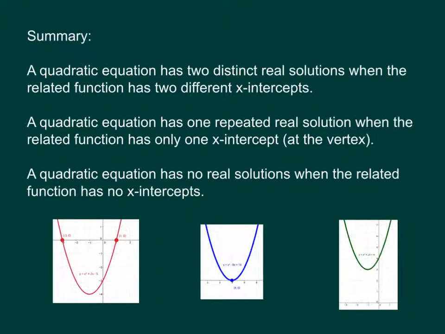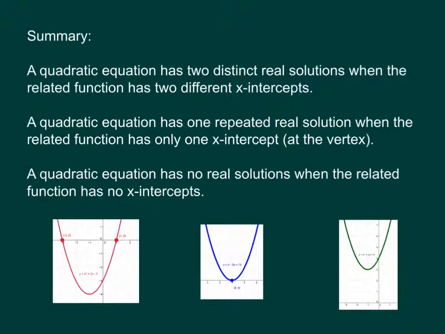All right, so just want to wrap things up here. If we take any quadratic equation and rewrite it where we get 0 on one side, we can graph a function that's related to it. And based on the x-intercepts that we find, we can identify the solutions to the equation. We always want to check, because sometimes it looks like certain values, the x-intercept, and it might actually be off a little bit. Maybe it looks like it's exactly 1, but it could be 1.1. So we always want to double check.